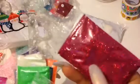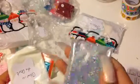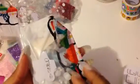And then this blue, and this is fine glitter. Sorry, this is really pretty. And this one, and this green one, and the red one, and some holographic. Very nice. Ooh, glow in the dark. Yay. And some more red. And the blue. And the purple. And the yellow. I love this. Love it. So pretty. And then this one says others.